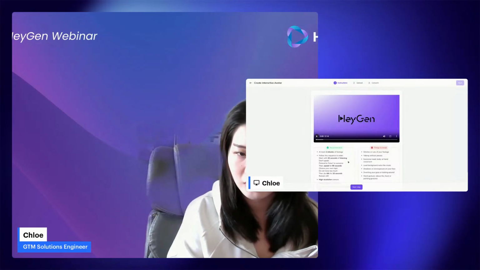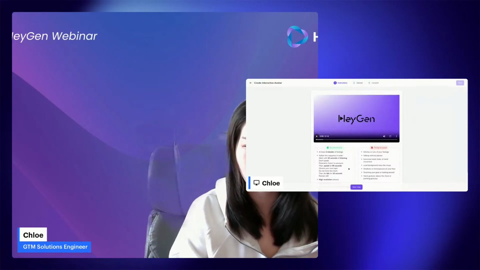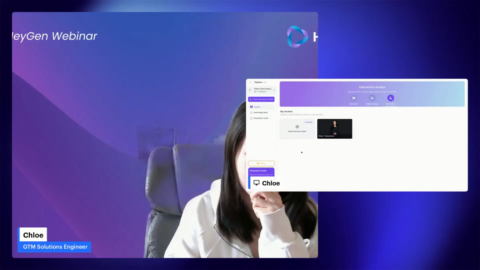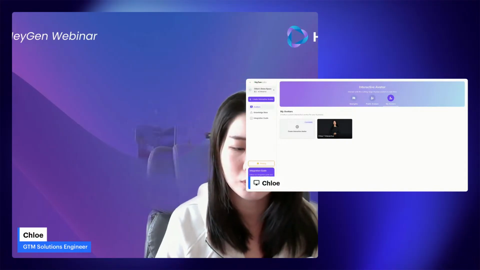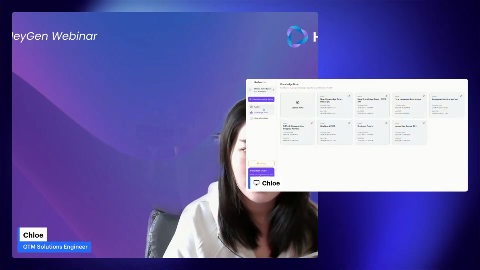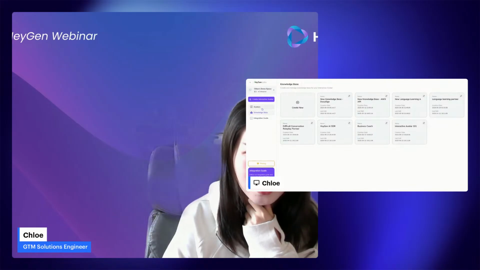Custom interactive avatar of yourself by simply uploading 2 to 5 minutes of training footage, and this page will give you instructions on how to record the footage and upload it for training. Once that's done, you will have a digital clone of yourself, and you can use it to interact with your end user for different scenarios.